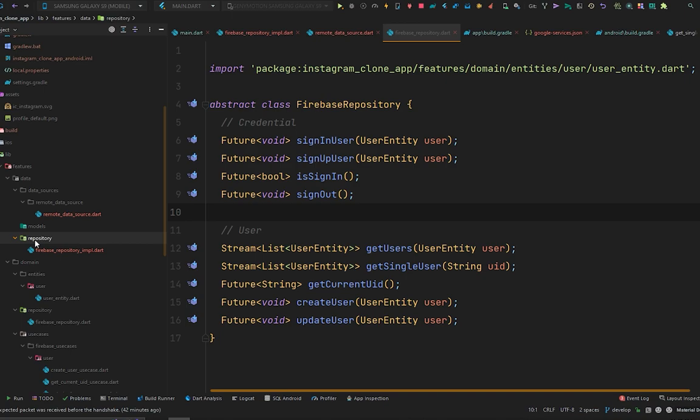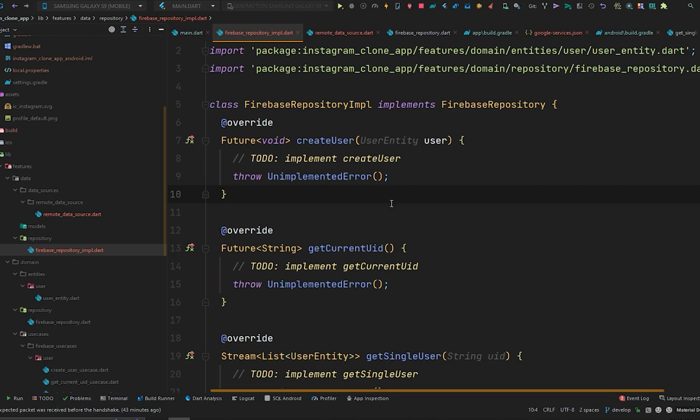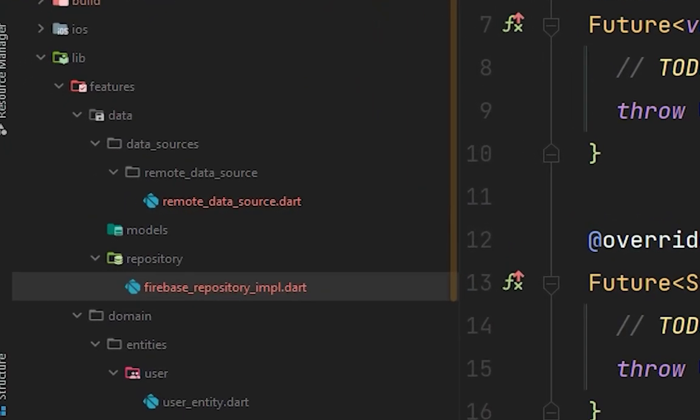It says the boundaries between the layers should be handled with interfaces, which in our case are the abstract classes. So we keep our domain layer fully independent by creating only the abstract class here and its implementation in the data layer. Now to implement these methods in this repository implementation, obviously we will take some data from the data source, hence their name is data sources.